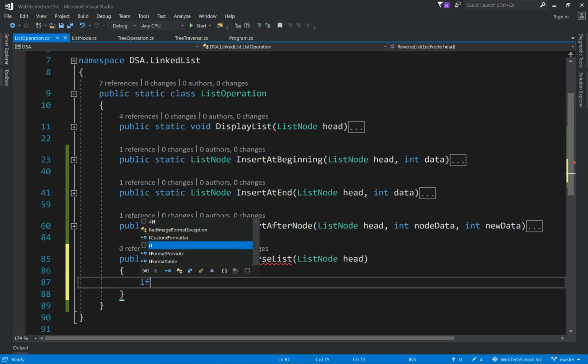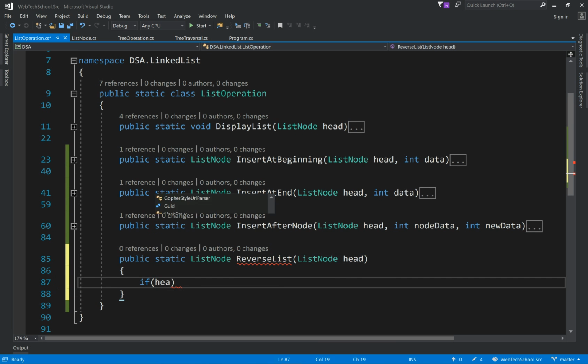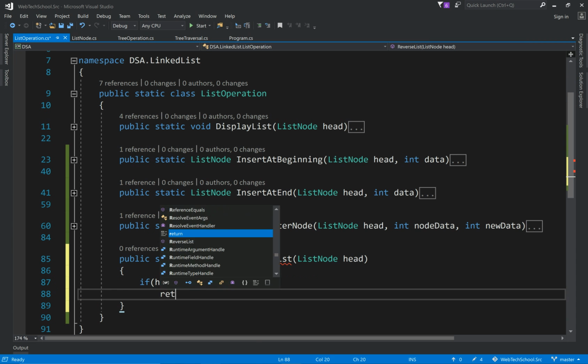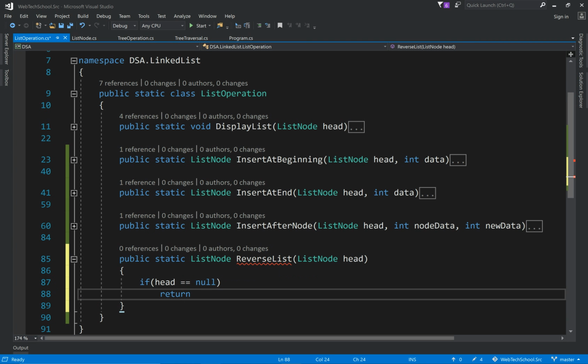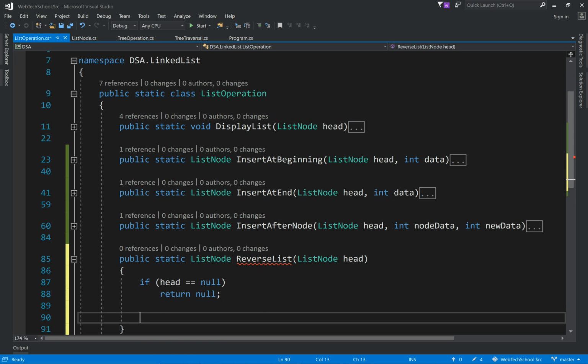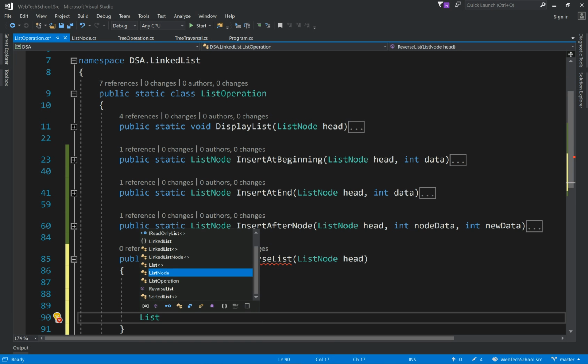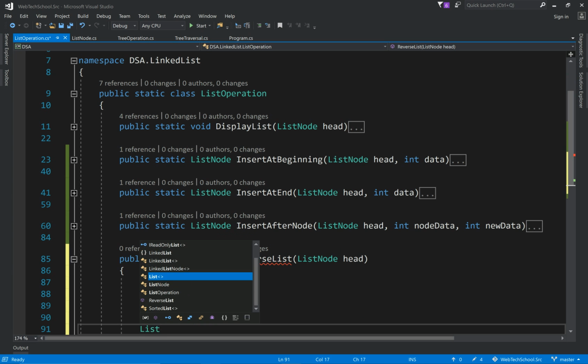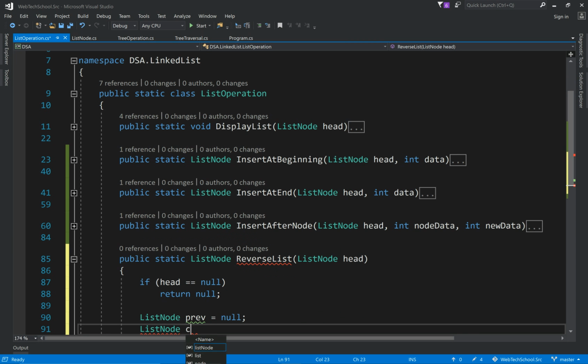Okay, so in case the head is equal to null, that means the list is empty, so there is nothing to reverse, so we are simply gonna return a null value. Okay, so if the list is not empty, we want two pointers. We'll create list node previous, so the previous value will be initially set to null, then we want another pointer called current, and current we will set it to head.